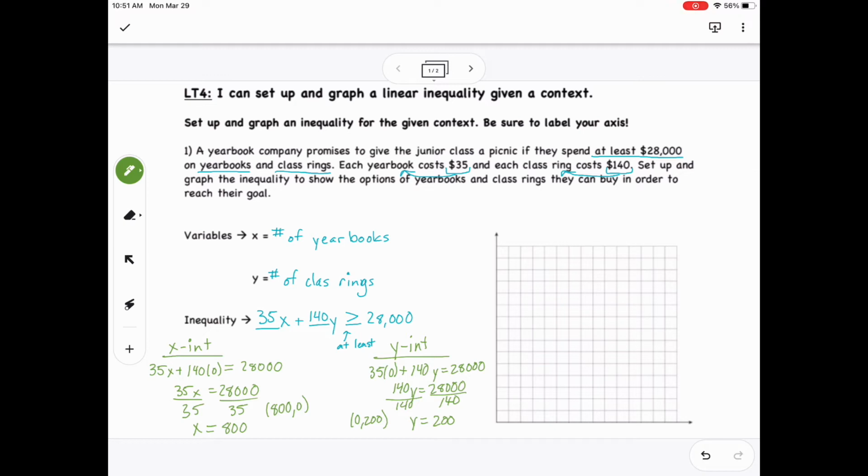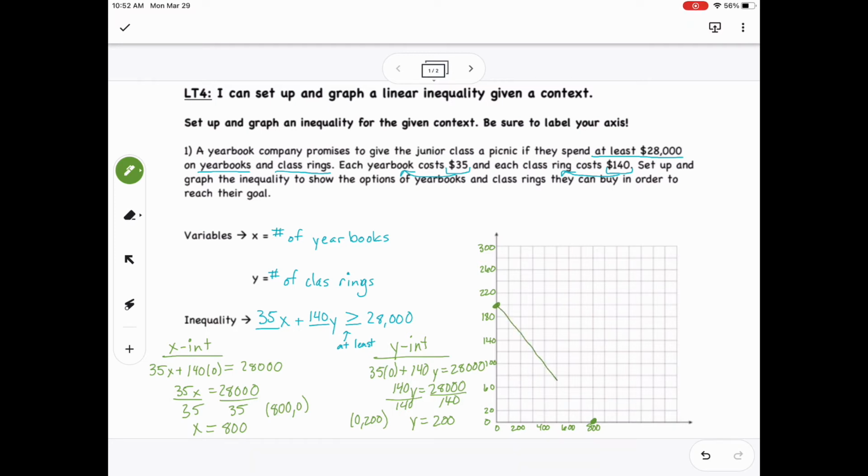Now, because you have a graph, remember you can make the scale to fit your needs. So because x needs to get up to 800, I can go every box or line is 100. So I can easily get there. So I can stop once I get to that point. And then the other side, since I need to just get to 200, let's make it so that we can go by 20s. So notice that I would pick 2 different scales here. Because it really doesn't matter how we go about it. We could have made the scale the same as the other one for x, and that would have been perfectly fine. So I graphed my 2 ordered pairs, 800, 0 and 0, 200.